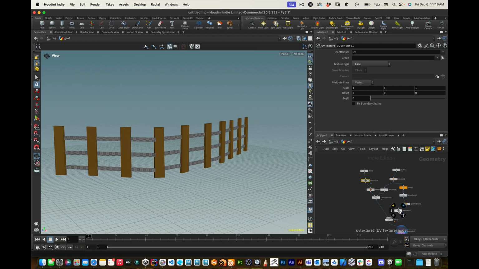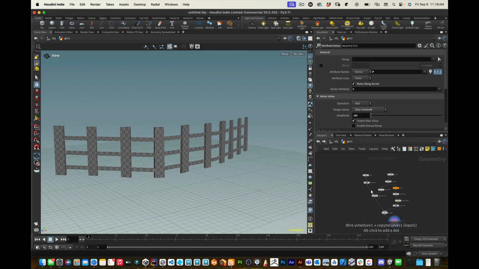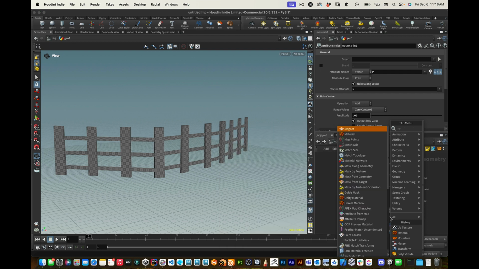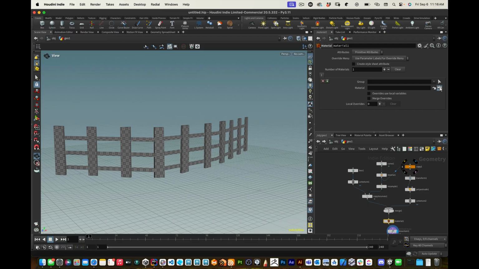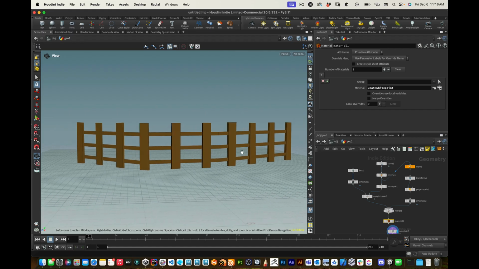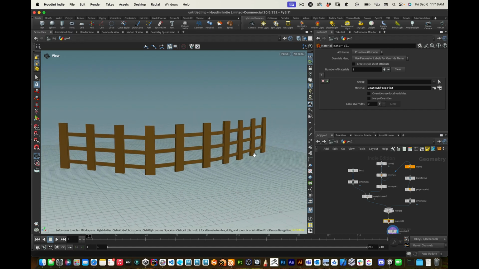And you know what we'll do? We'll throw this same material on here. Actually, we'll remove the material and just put it on the whole thing. Let's hit L to straighten it all out, F to frame it in. And before the mountain node, after the merge node, let's do a material. That way it all just gets the same material. And we'll go grab that white paint material. And we're pretty much done with our fence. Now, you can go through and mess around, add other nodes, add other extrusions, play around with it, right? Have some fun, especially when it gets to be your challenge.